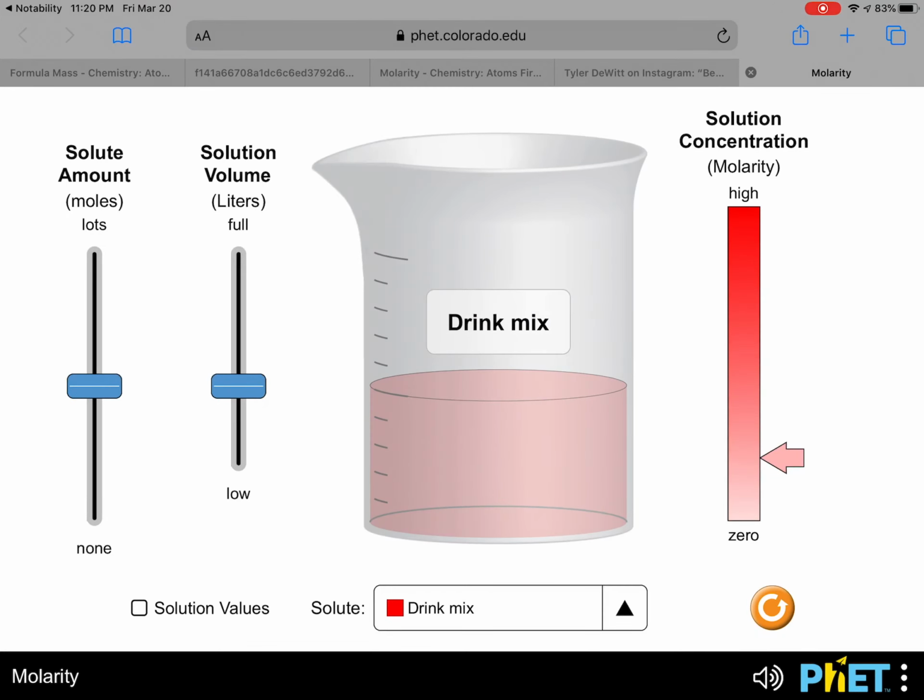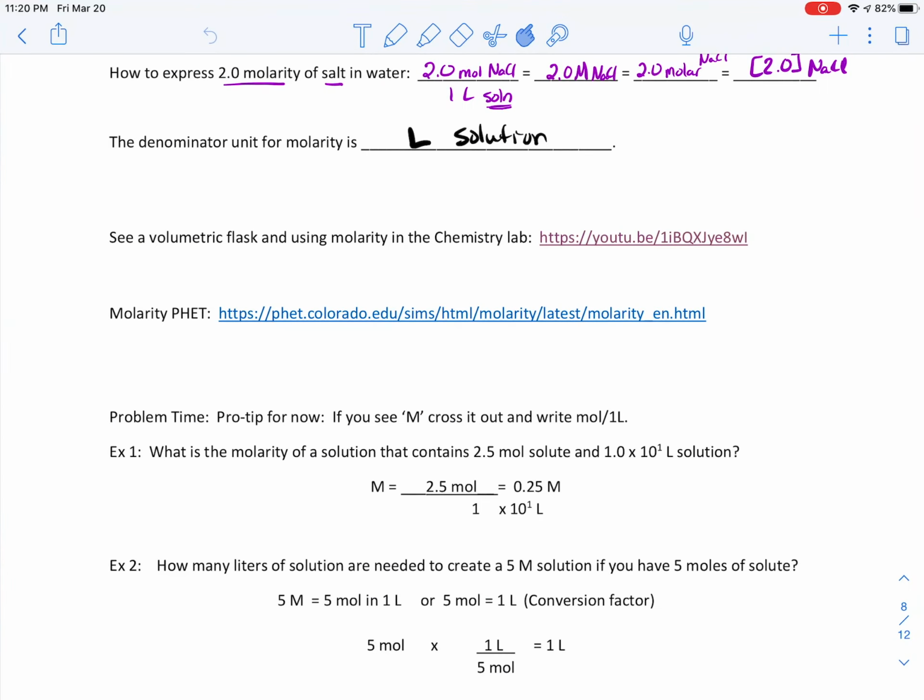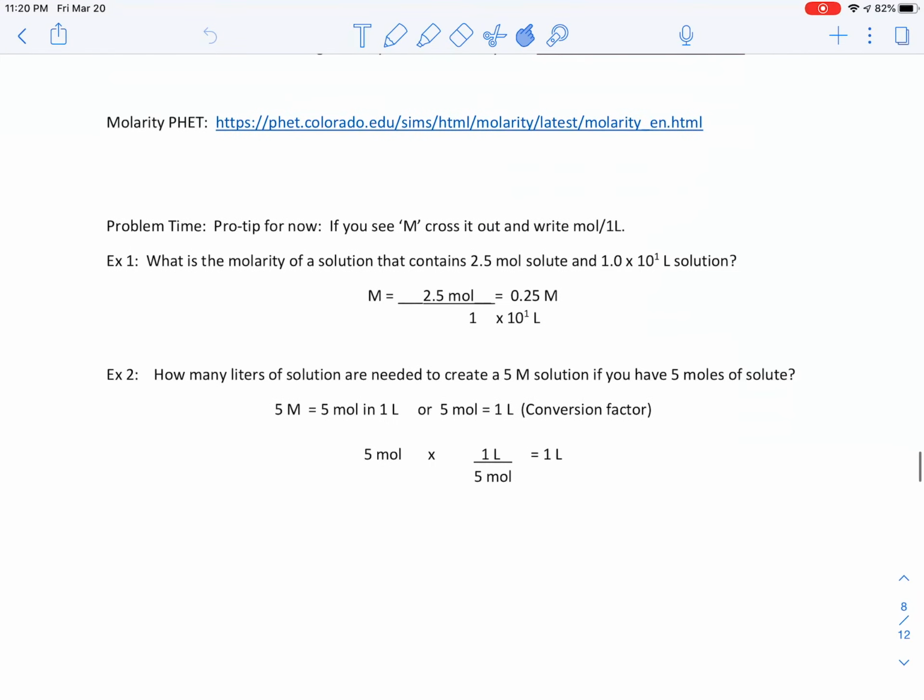And then also, if you want to play around with something, this right here, that's a PhET diagram. Y'all know I like them. So this is a really easy one. You can see, watch the color of it. If I increase the solute, that's the solid, see how it gets more red? Or if I decrease it, see how it's getting less? That's less concentrated. Or I can also change the volume. If I give it more volume, it's going to be less concentrated. Or less volume is more concentrated. So you can play with that. All right.